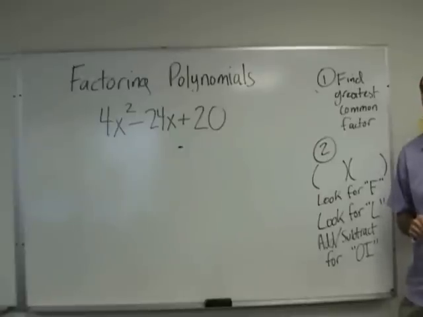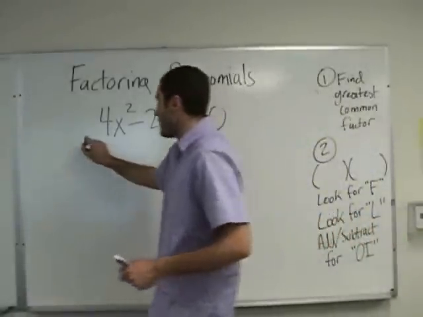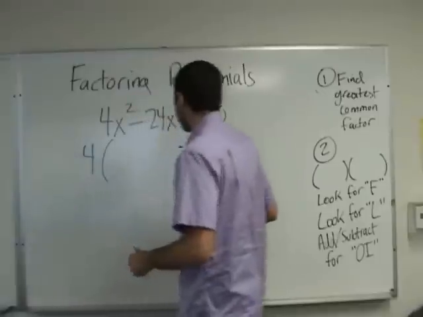I have a question. So for this one, it kind of has to do with starting to solve the problem. Is that okay? Yes. Because 4 is in common with all of them, would 4 be on the outside? 4 is factored out. Yes. 4 is the greatest common factor, and that's factored out. If there's a number that can be multiplied, then it's on the outside. So let's write it now. 4 is the greatest common factor. 4 comes out.